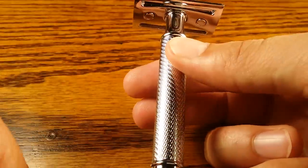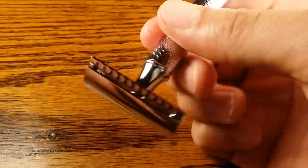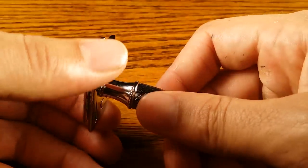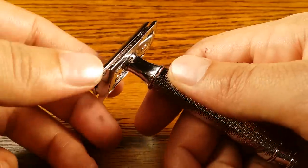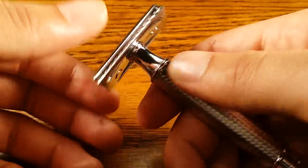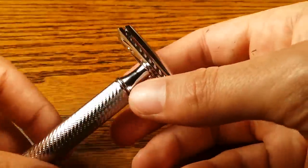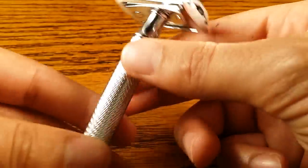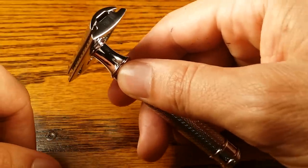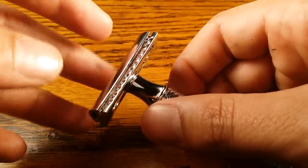The balance point is right here and it's pretty easy to maneuver from one hand position to another while staying on the grip and maintaining control. The balance feels good. The weight is a little bit lighter than I would like — I prefer it a little heavier so the weight of the razor can do the majority of the work. While shaving I feel like I'm trying to let the weight do the work, but I end up using a little bit of muscle to cut the hairs on my face.